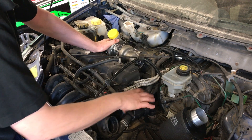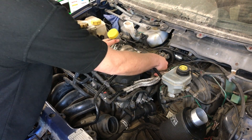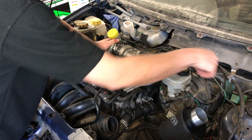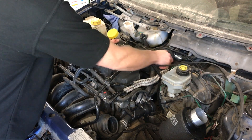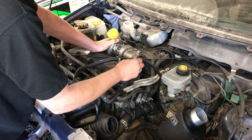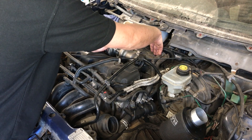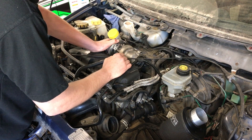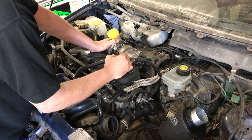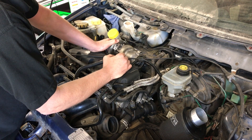The air filter used to be here which we don't need now, so that gives us a bit of room. The heater matrix pipes we're going to re-route so they go round the back of the brake servo and back in, because all this is moveable and we've got plenty of room on the cables. We'll probably build a heat shield here and then put the cowling back on. Let's go and rob a load of bits off the Focus.